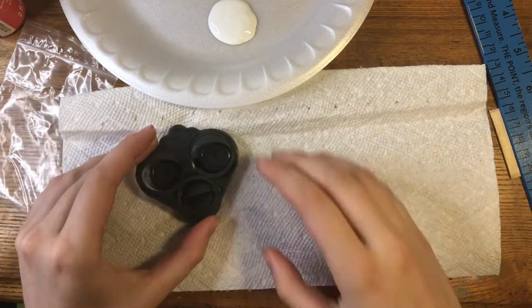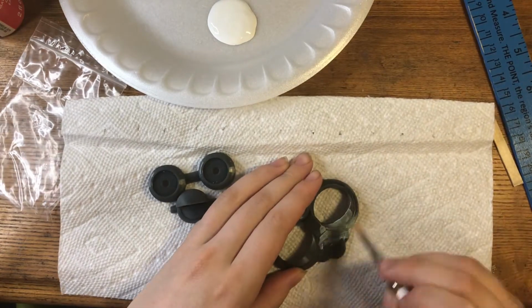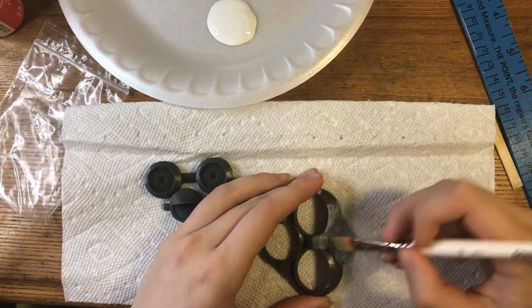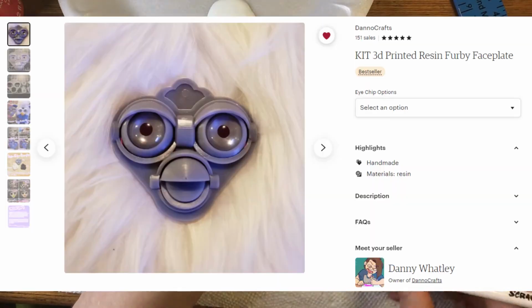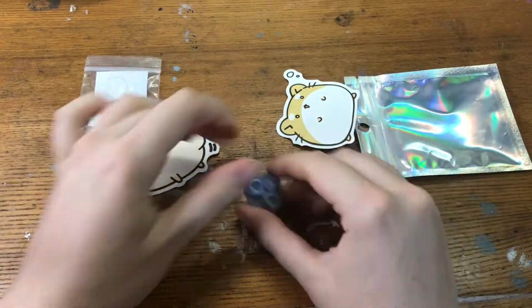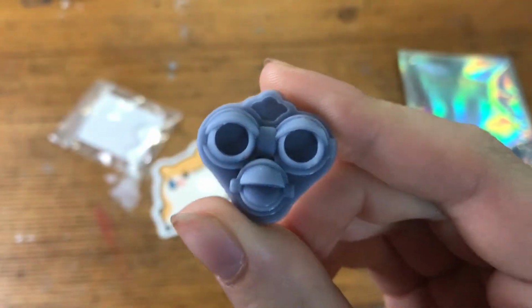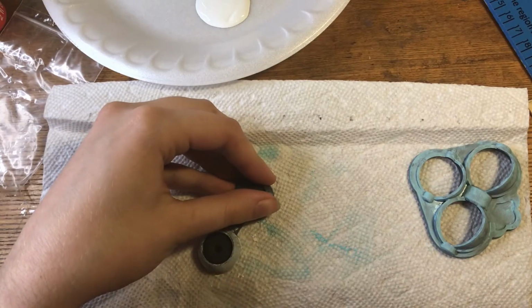So yeah, enjoy! I start out with painting the face. I didn't want to dismember an original Furby or Furby Buddy, since only so many exist, you know? So instead I ordered a faceplate off of Etsy. I found this wonderful seller, Dano Crafts, and I got a plate from them that was in pieces, so it'd be easier to paint. They also sent me some eye chips, stickers, and a mini faceplate. You know I'll be making a doll-sized long Furby out of this. It's gonna be epic. Anyways, yeah, face painting.